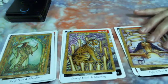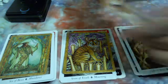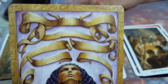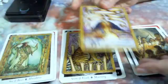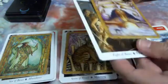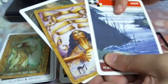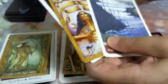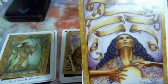Okay, so this is the Eight of Scrolls. Again, I really need to read this more intuitively, but to me, she's somebody who is receiving messages from the ether. So to me, it could be all these guys are sending their messages through the fire, and she's receiving all these messages. But this reminds me of this. Like I said, that things will just flow. This is relatively effortless for her, that she's receiving all of these messages.